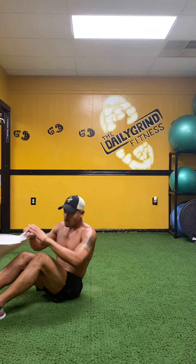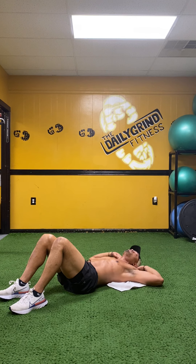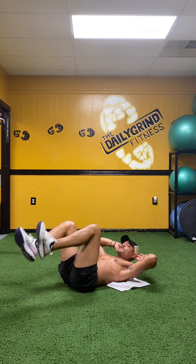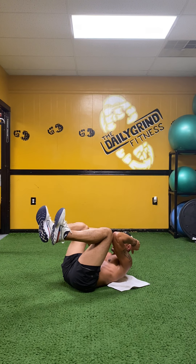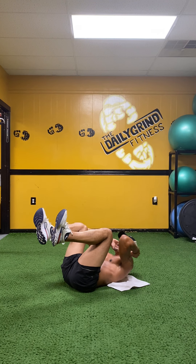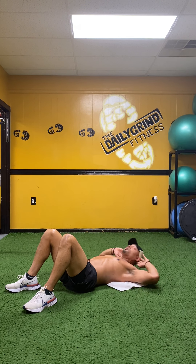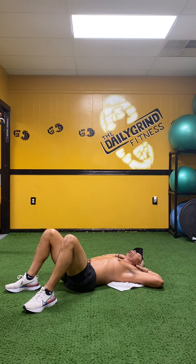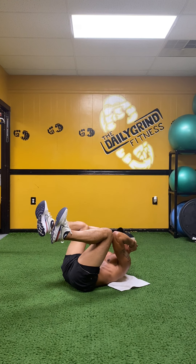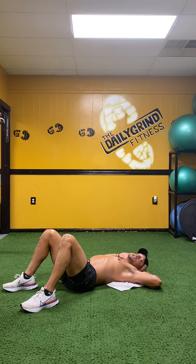Lay back — on to your back. We've got a top crunch. Hands are going to be on your ears as if you've got earmuffs. On the up count, your feet are going to come up off the ground, upper body comes up off the ground, you meet in the middle closing your body like a suitcase. Keep that chin back. On the down count, drop those feet down, upper body drops back down — count one. I'm not looking for you to pull on your neck, keep your neck still. Elbows touch the knees, pause there, wait for me to say down. Everybody ready? Begin.